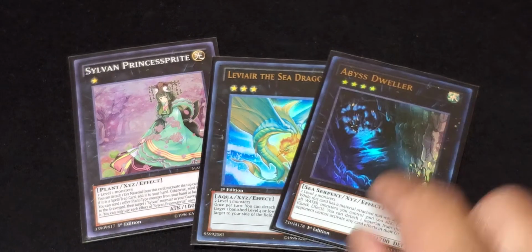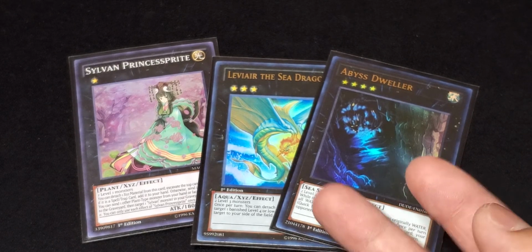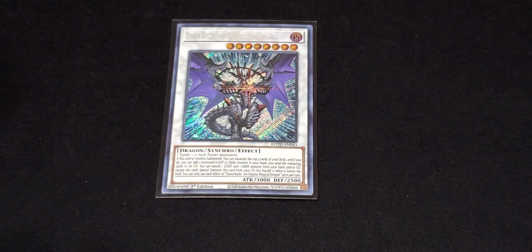And then the last Xyz would be Dweller, because it's just a really good card, and it's the last card I put in there just because I can extend and put the Mizuki back into the graveyard and bring out 2 level 4s and make a Dweller. And then the last card is going to be Chaos Ruler. This guy helps out a lot.